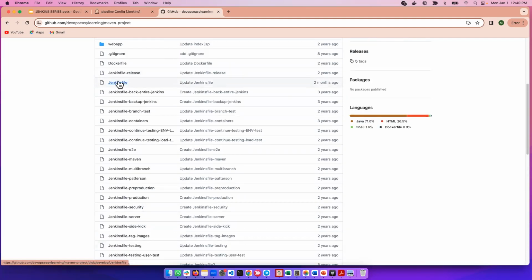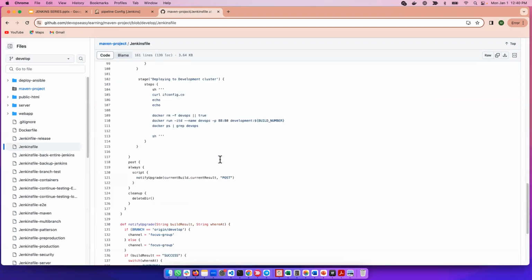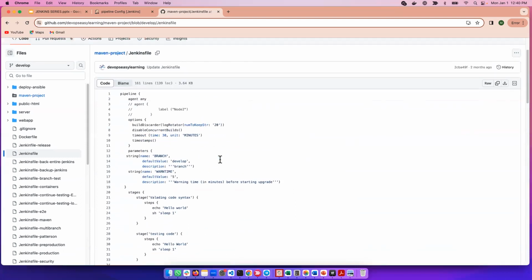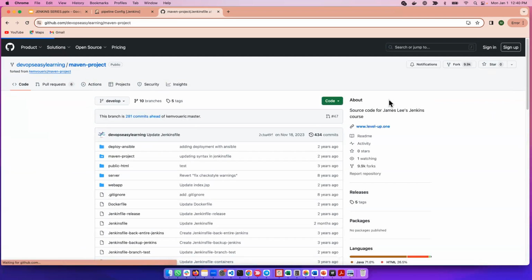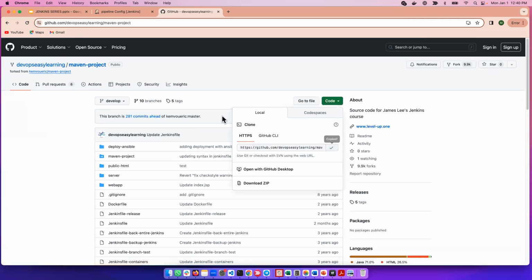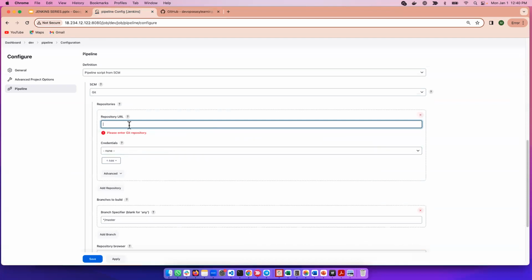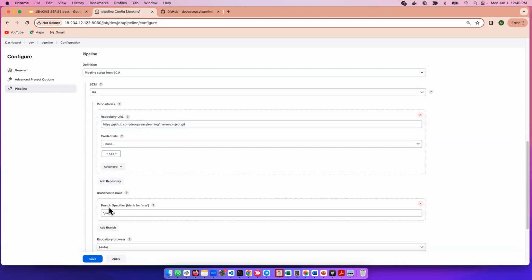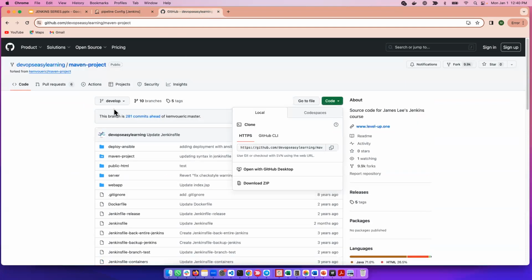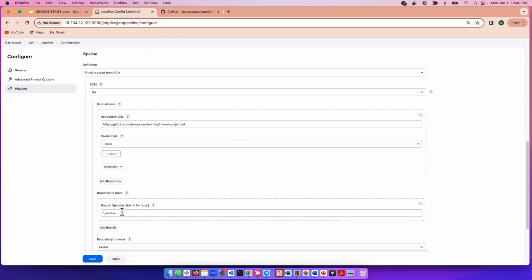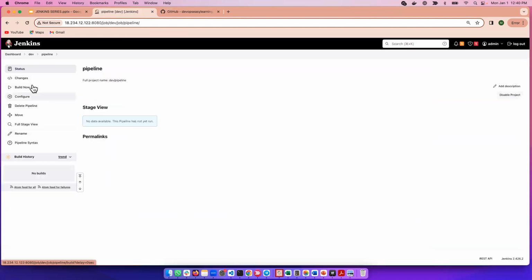It does have the default Jenkinsfile, which is this one here. So we can supply this repository, for example the HTTPS one, to Jenkins, and it doesn't need any credential. It has this Jenkinsfile, and then we need to make sure that we change the branch to develop as well, like we did on the freestyle job. We apply and save, and Jenkins will be reading from the Jenkinsfile.